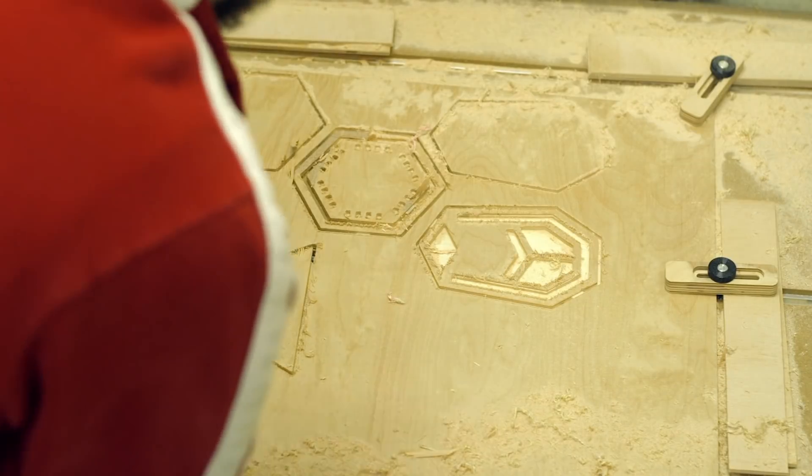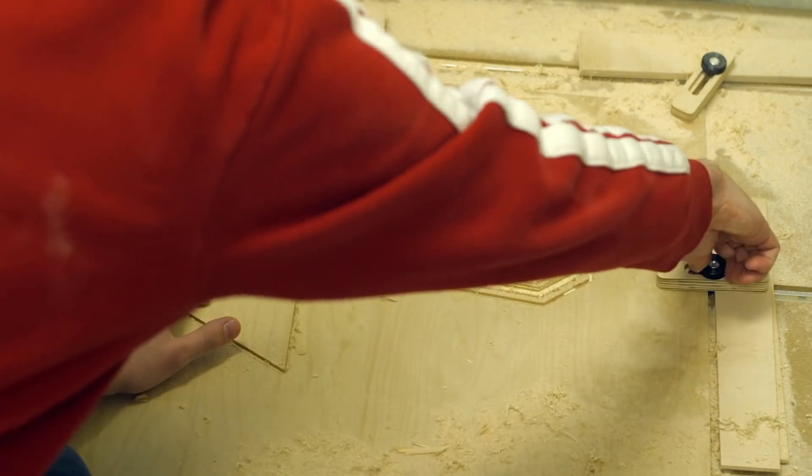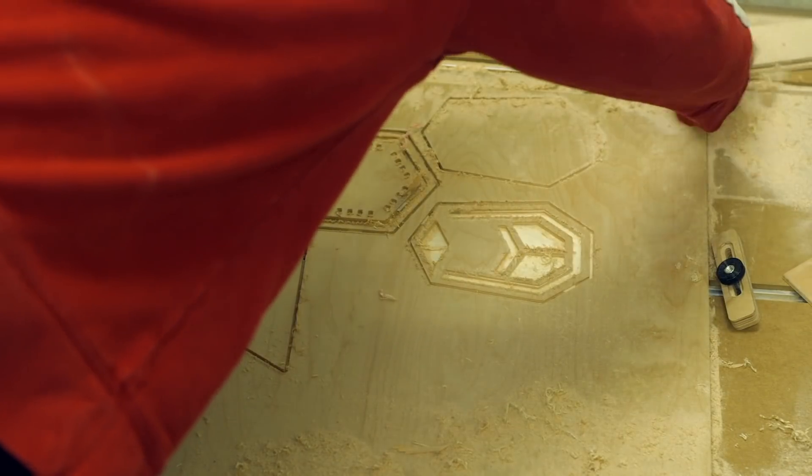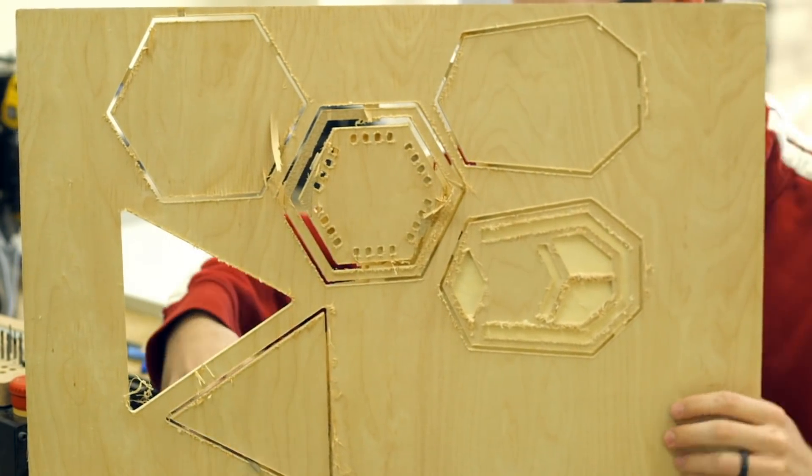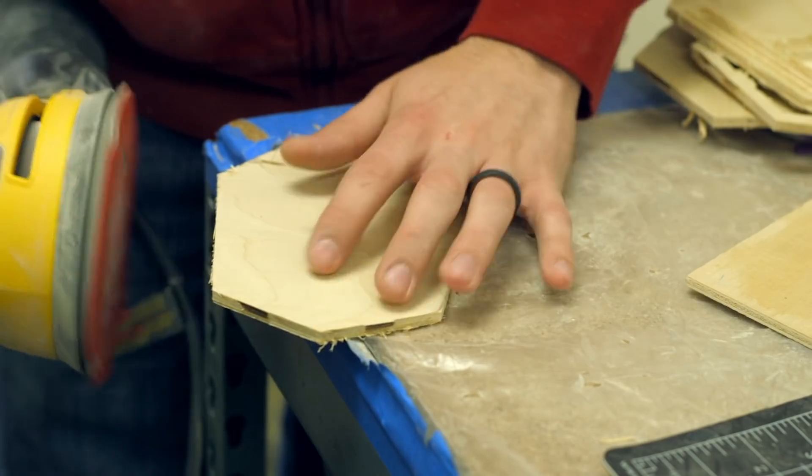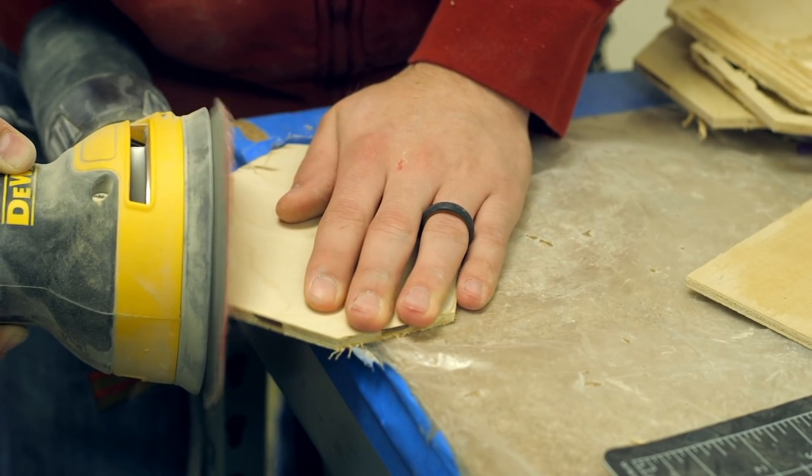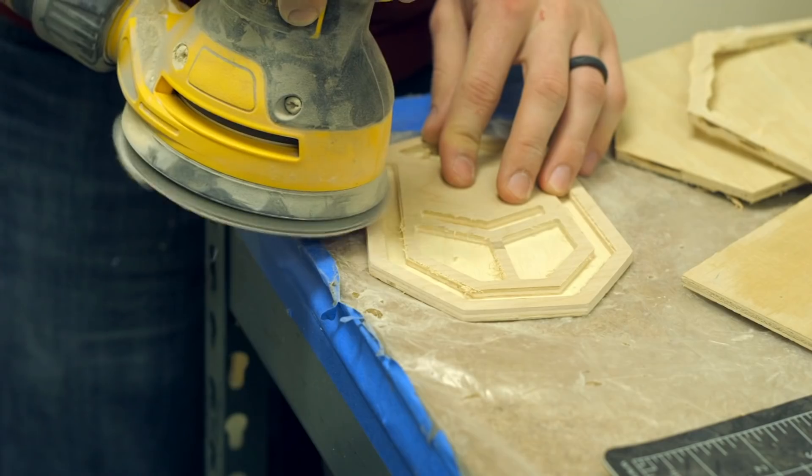The T-Tracks made it really easy to just unclamp this and remove the workpiece. Now, the piece of plywood I used did have a pretty significant bow in it, so some parts were cut all the way through and others still had some wood holding it on. So I just used my pocket knife to cut it out, pop them out, and then I'll just go ahead and sand off some of that tear-out and those harsher edges to keep it nice and flush.